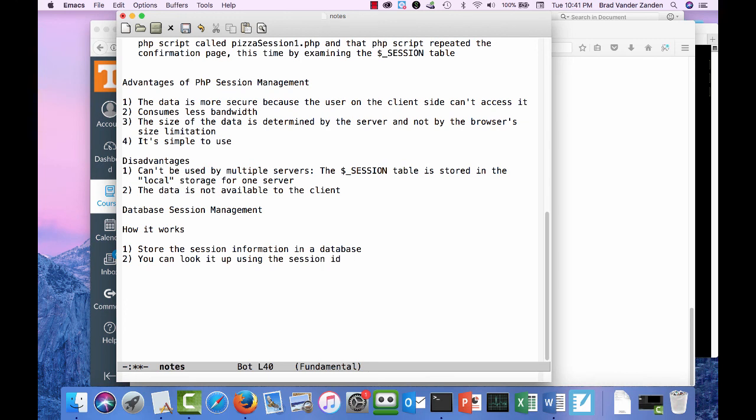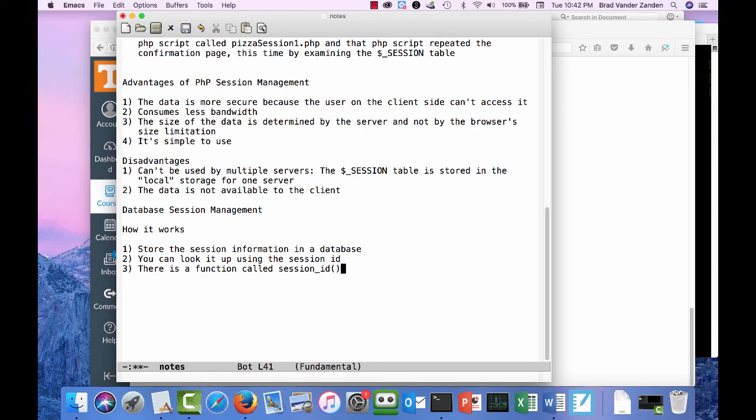As I just said, the session ID is accessible to all servers because it's sent back to the server in the URL that the client provides, and PHP ensures that that happens. So you can always get the session ID. There is a function called session_id that will return the session ID for you in PHP.